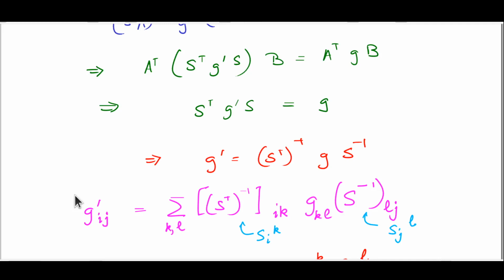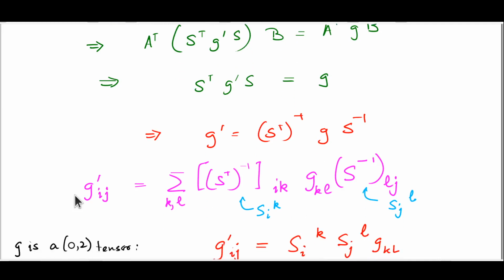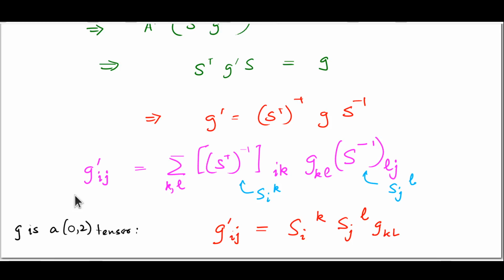of G prime. Now, if you just take the ijth element of this matrix, we get G prime ij must be the sum over both K and L of the ikth element of S transpose inverse times the klth element of G times the ljth element of S inverse. This is just standard matrix multiplication. I've done nothing else here. Now, let me point out that at this stage, because we are using the summation symbol, sigma symbol explicitly, we are not using the summation convention at this stage, and we are not bothered about the placement of the indices. We are just writing everything as it is.